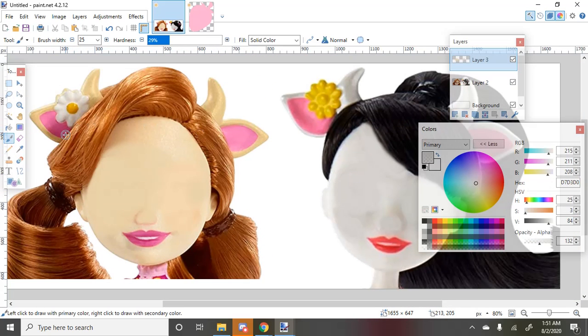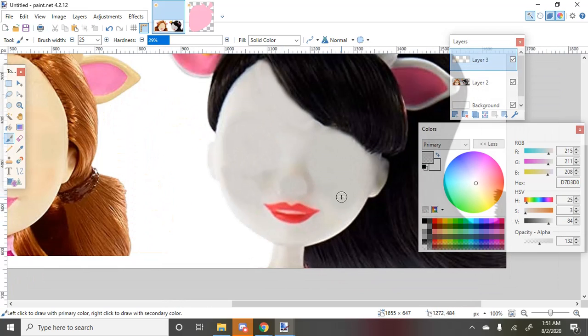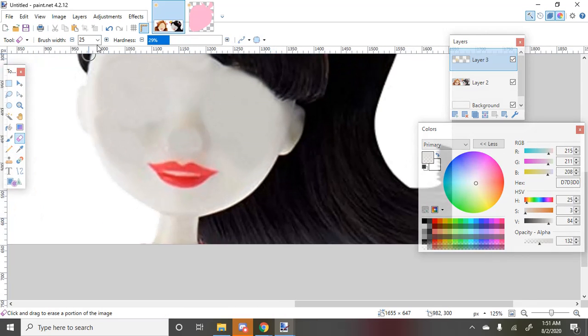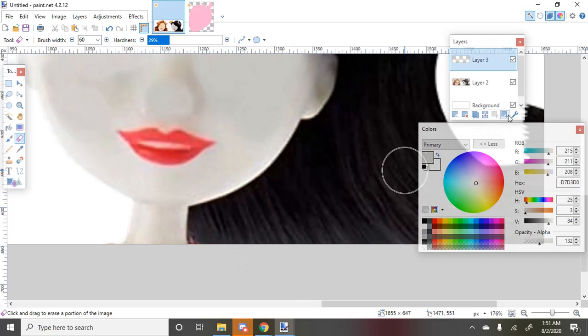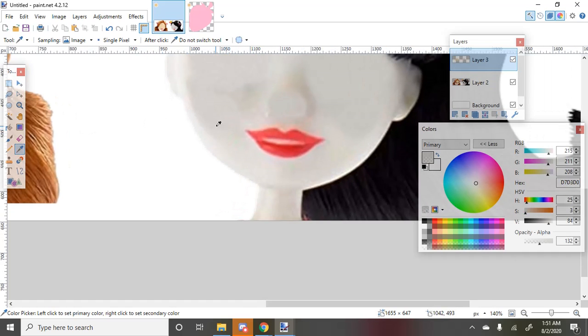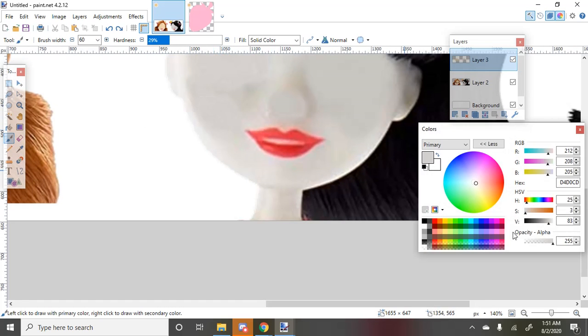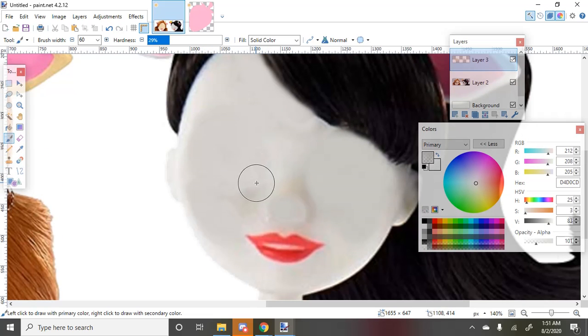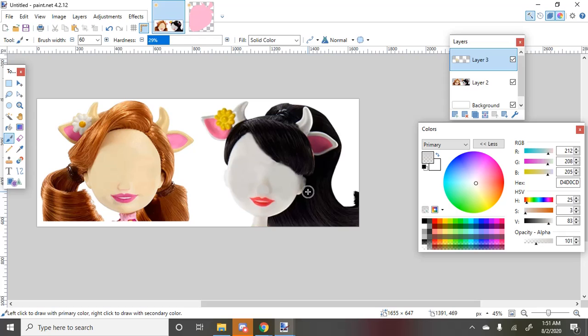So let's cut out the human ears, because that's creepy. Oh no. What's the point of giving them cow ears if you're just also gonna give them human ears and make them look like they're just wearing a headband? That is a weird design. Oh no. Okay, so first we'll do the lips and then we'll take care of that issue.